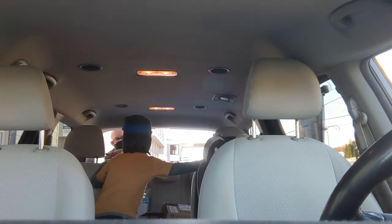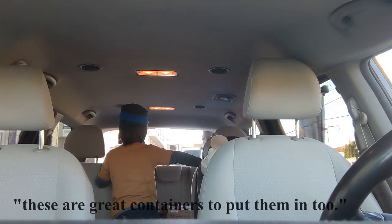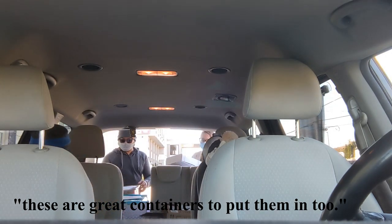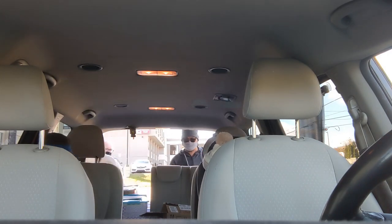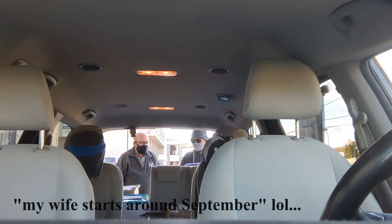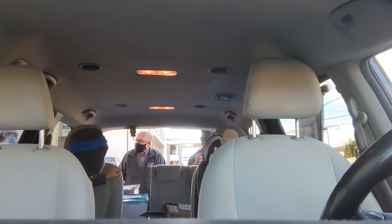Did you help pack the boxes? Yeah. That's good. And these are great containers. So do you guys work at it all year round, or do you just do it at the last minute? My wife starts around September, kind of.